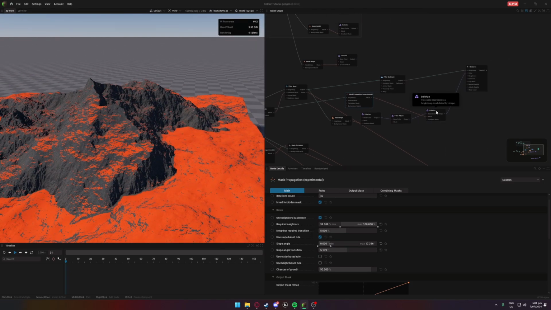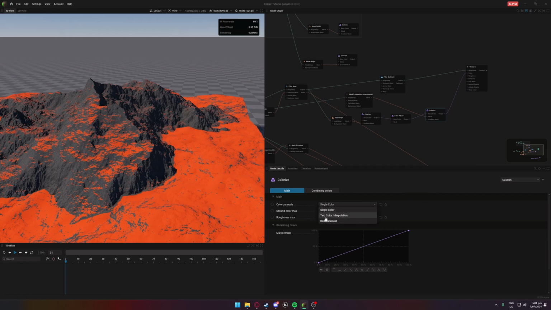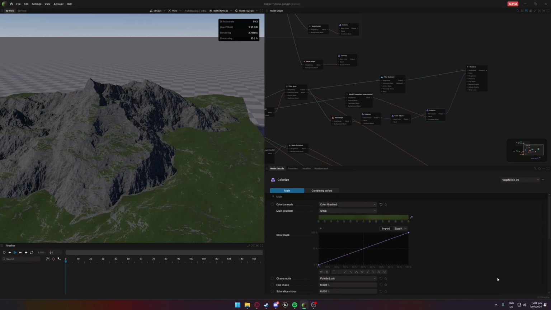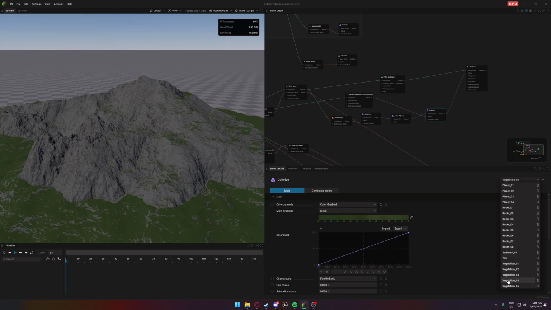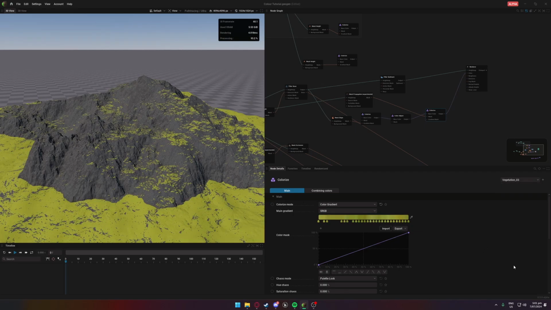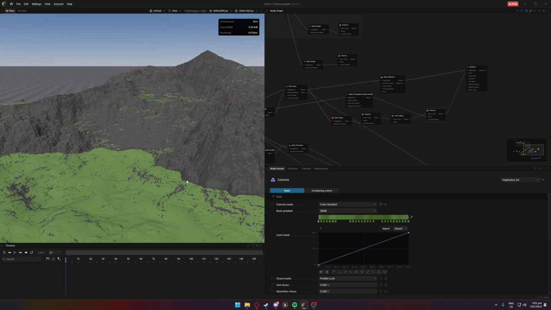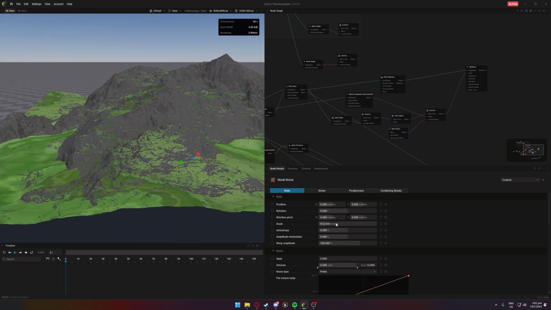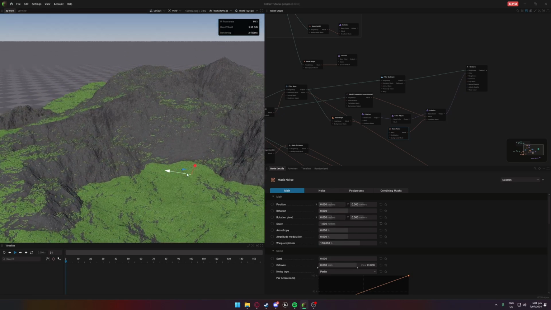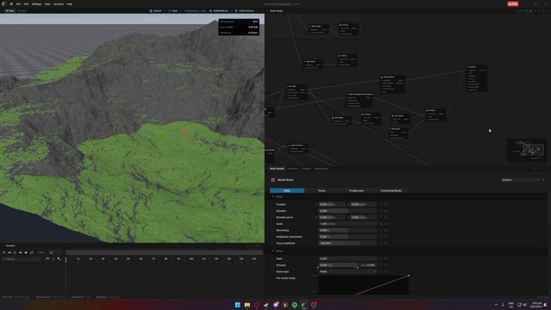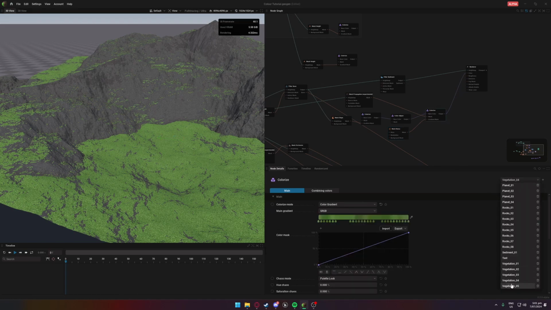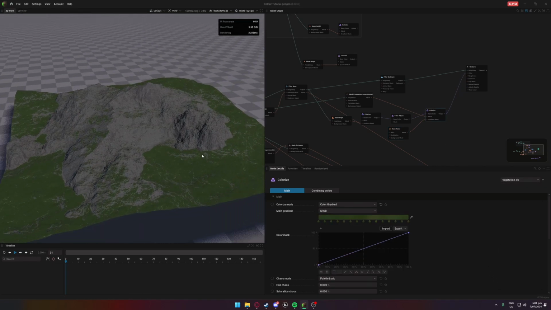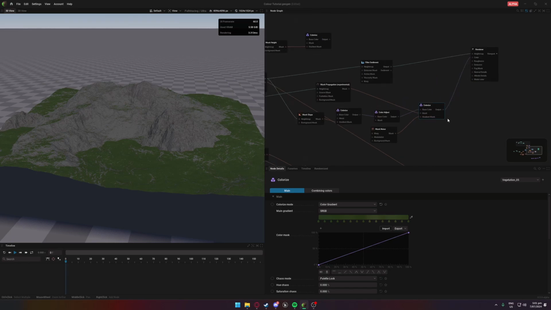So for example, let's just get a gradient and let's look at some of these vegetation defaults. As you can see here, we got some pretty nice results. This may not be what I want to use, but if I use a gradient mask, and we look at something like noise here, decrease the scale, as you can see here, we can get some pretty cool results, just straight inbuilt. I'm quite liking this actually.